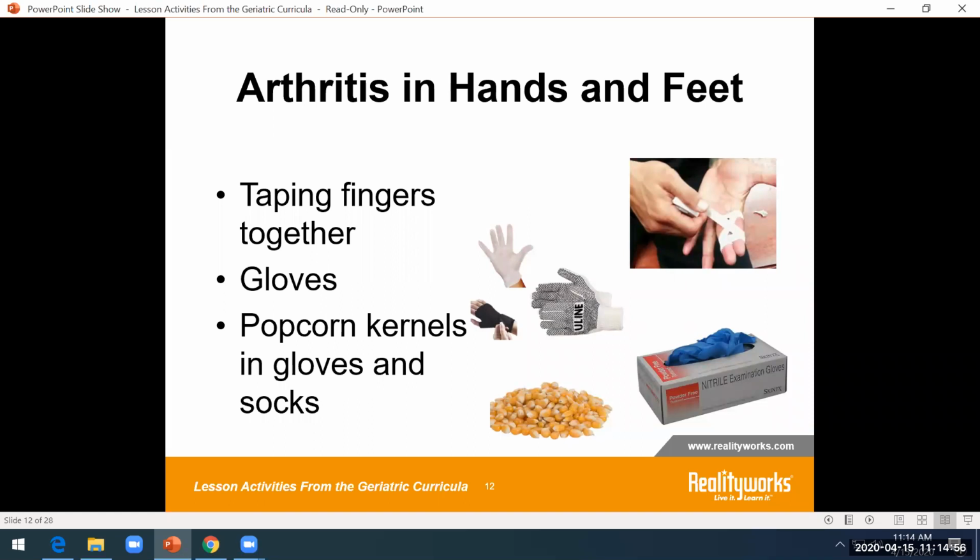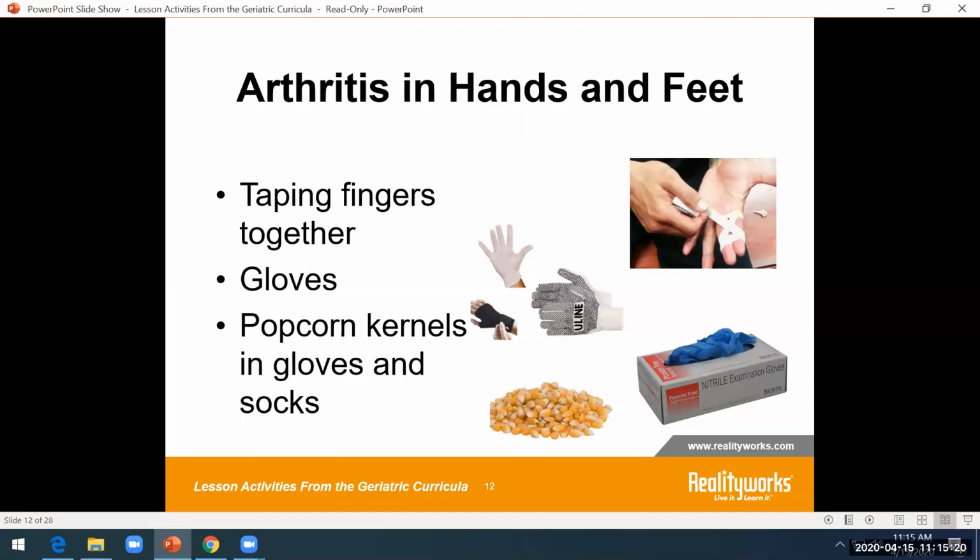So now is when you're going to find that popcorn, unpopped popcorn, or dried peas if possible, or even little pieces of gravel if they have to find those. And you're going to place those in a sock or in the sole of a shoe, and you're going to put the shoe on. And this is going to simulate the pain associated with age-related loss of those fatty pads. Have them walk a short distance around the room.